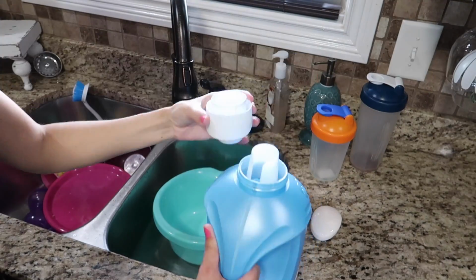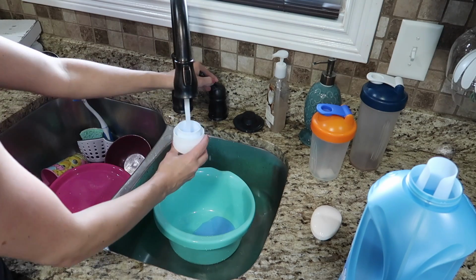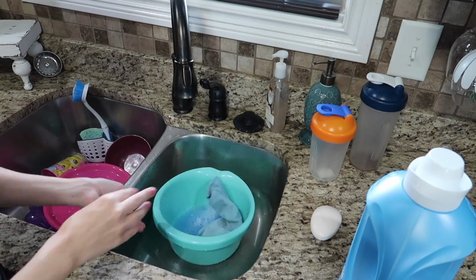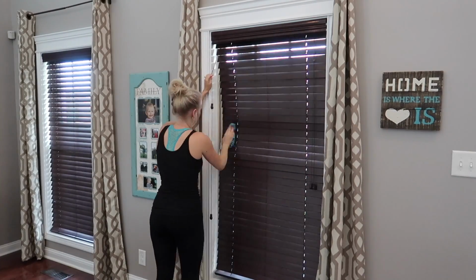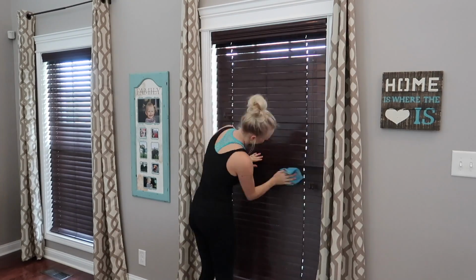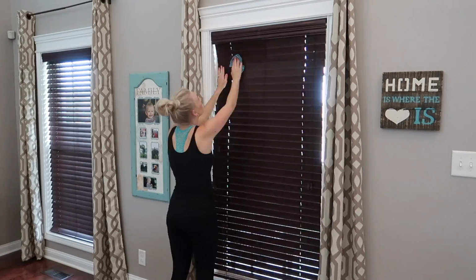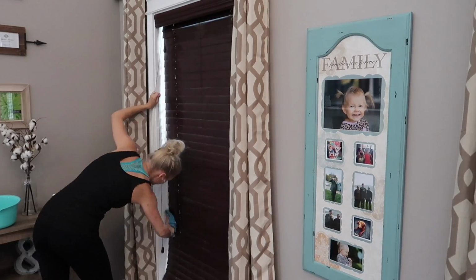Now I also did some research on how to clean your blinds. So here I'm showing you I took some of my Suavitel fabric softener, and you want to do 1 part fabric softener to 4 parts water. And then I'm just taking a soft cloth and I am dusting my blinds. This worked out really well, and fabric softener actually helps the dust become resistant, where it does not want to sit on your blinds, if that makes sense. I'm probably not saying that right. But it also smelled really, really good, and I really enjoyed dusting my blinds this way.